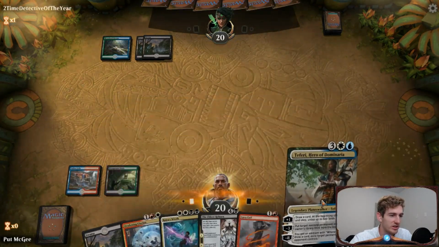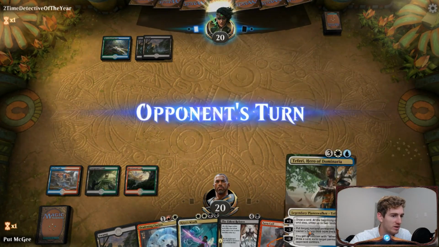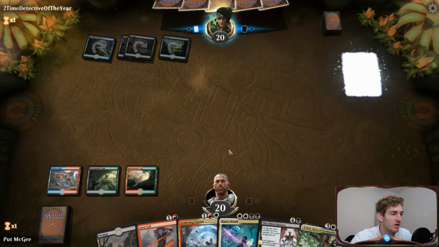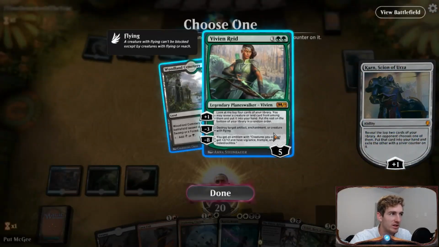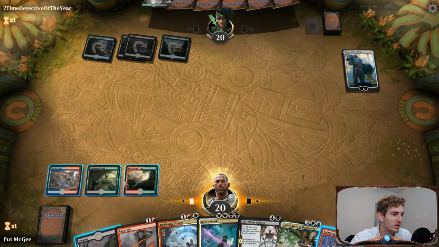I just got like a funny accent or something crazy going on. Yeah, we'll play Rootbound Crag. We don't even have a creature to kill with our Lava Coil. We can't play Kaya's Wrath though, which sucks. That's a bummer. We don't have enough mana for Eldest Reborn yet. Yeah, you can have Woodland Cemetery. You get that Vivien Reid the heck out of here.